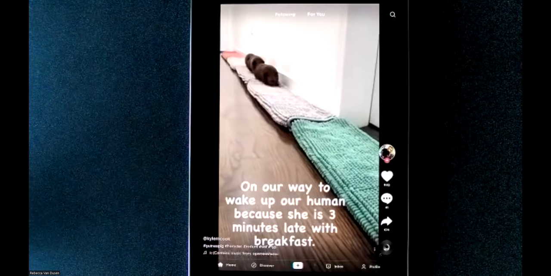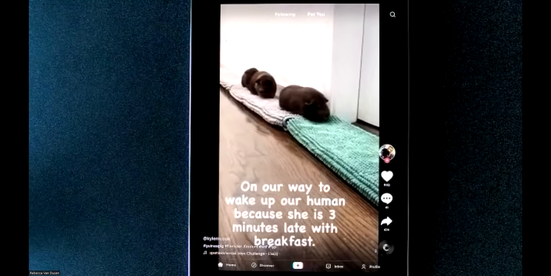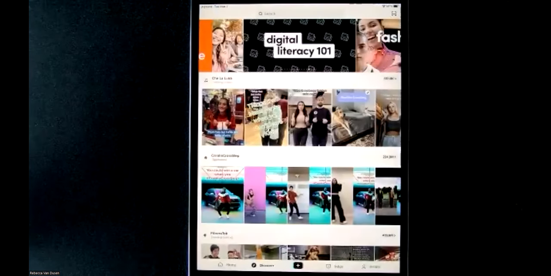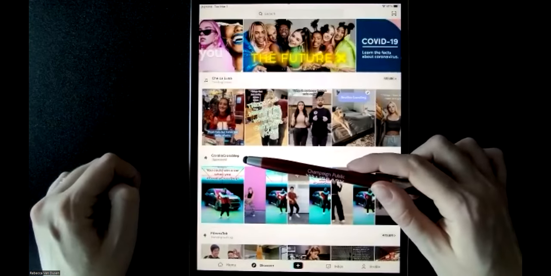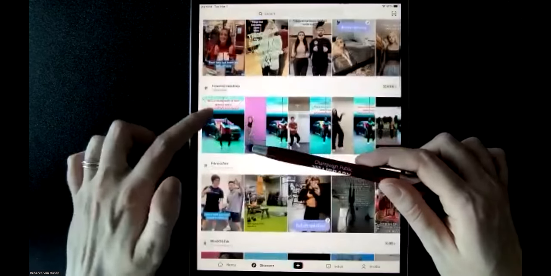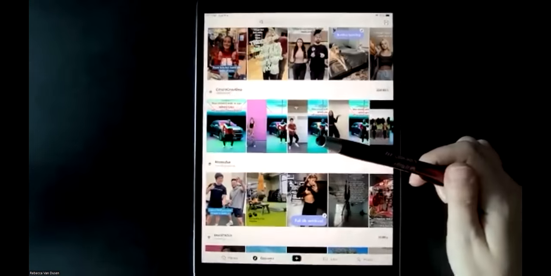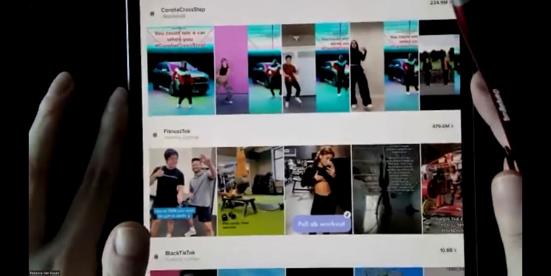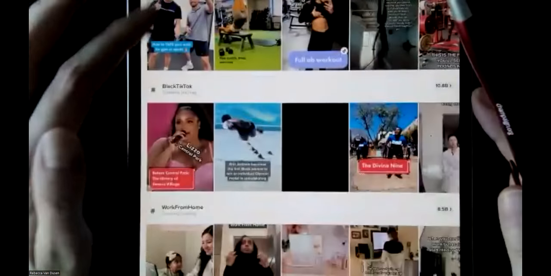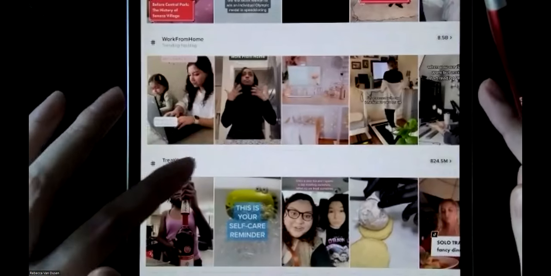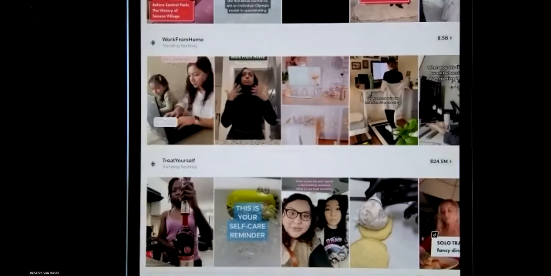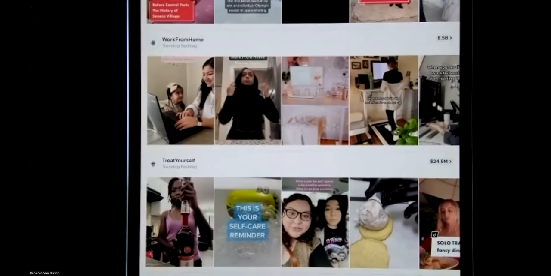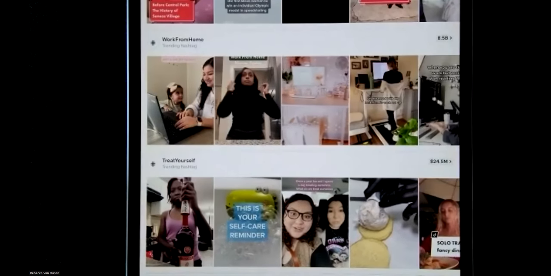All right. There's also, of course, as we were talking before, hashtags. So let me go back to that Discover page here. And you'll see there are some hashtags here. Looks like there's a sponsored hashtag from Toyota Corolla called the Corolla Crossstep. There's a hashtag fitness talk. Let me zoom in just a little bit so you can see that better. Of course, hashtags are kind of universal now in a lot of social media. And again, that's just another way to share topics and videos and find content. Basically, they're a good way to create community and conversation on TikTok.